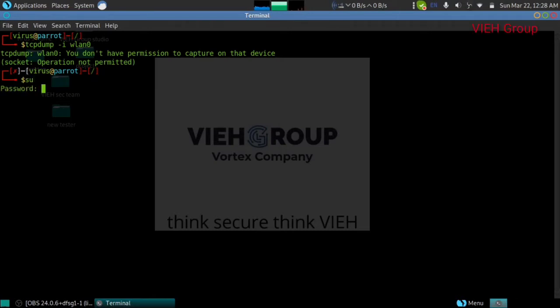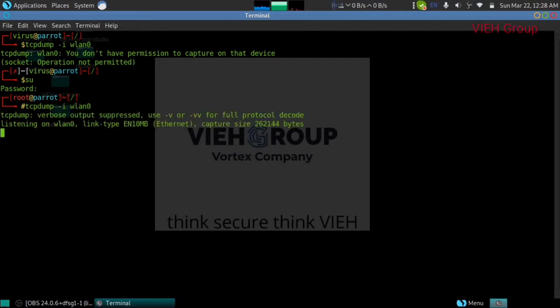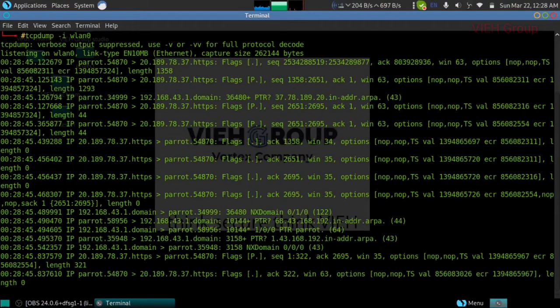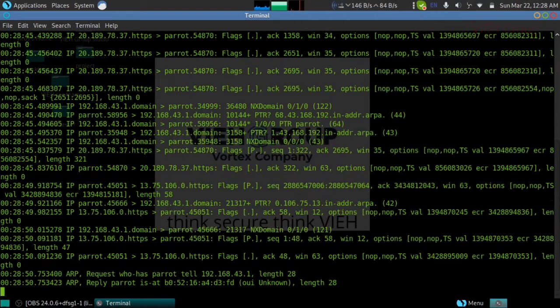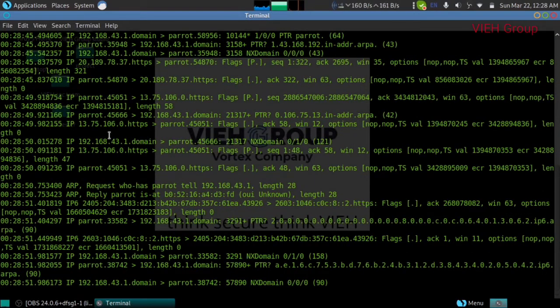Let me become a super user first. Yeah, tcpdump -i WLAN 0. Yeah, now it's capturing the packets. So it's capturing and displaying all the packets on the interface WLAN 0, which is being used by us. As you know, I'm using Wi-Fi.